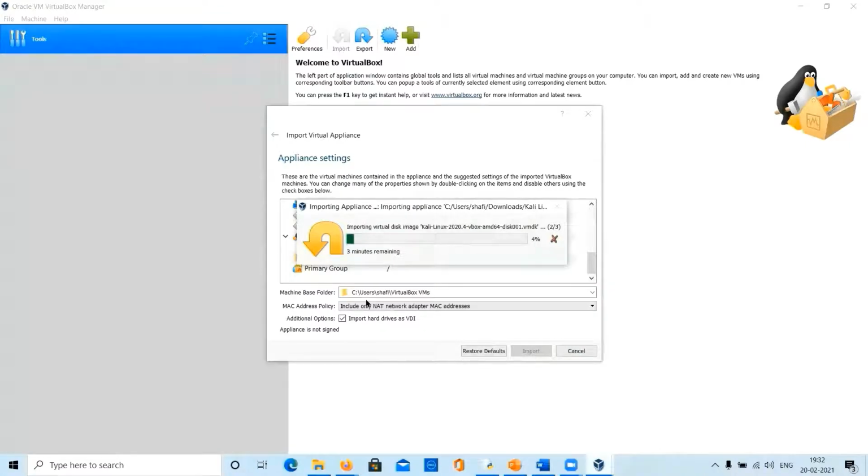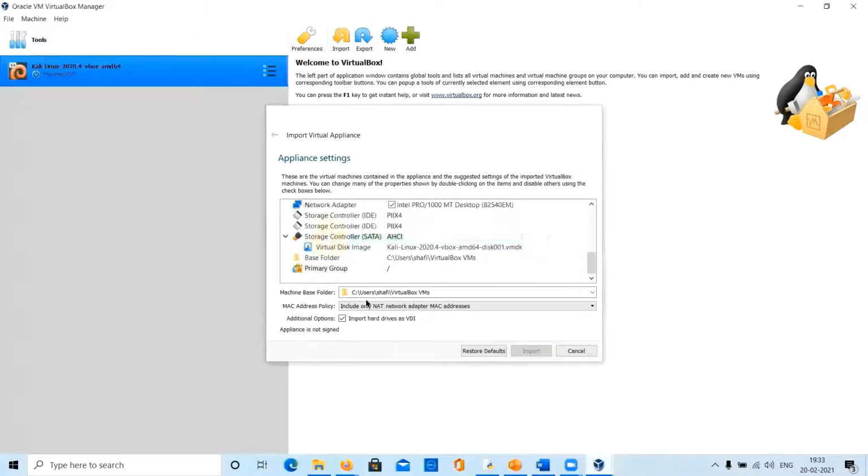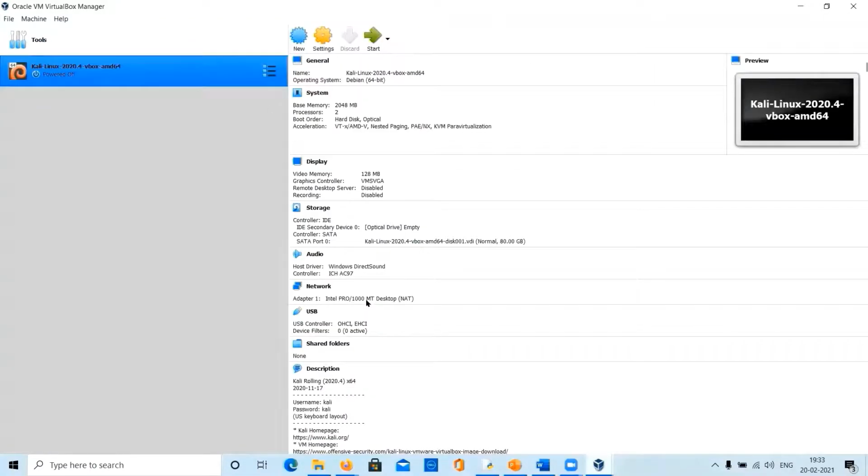I'll record it for information purposes. Kali Linux has been imported as a VM successfully.